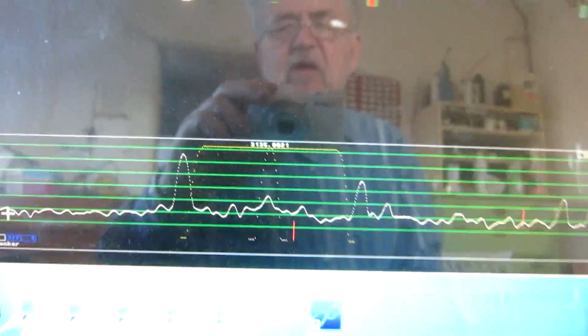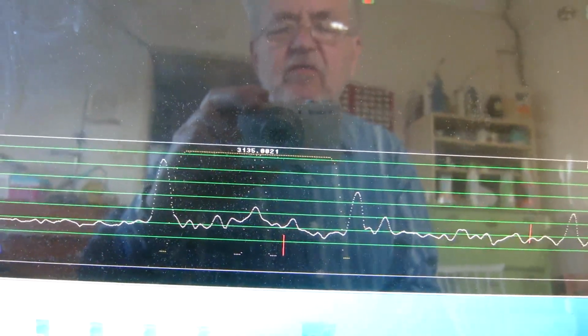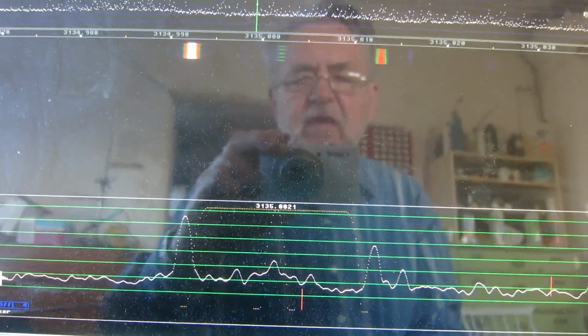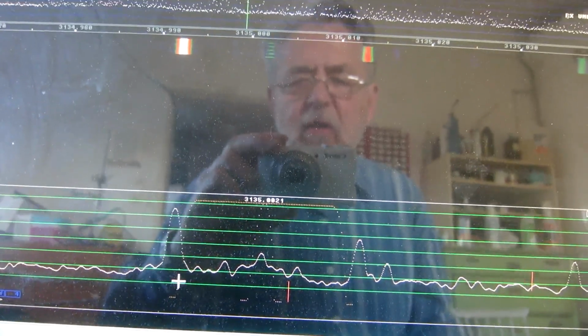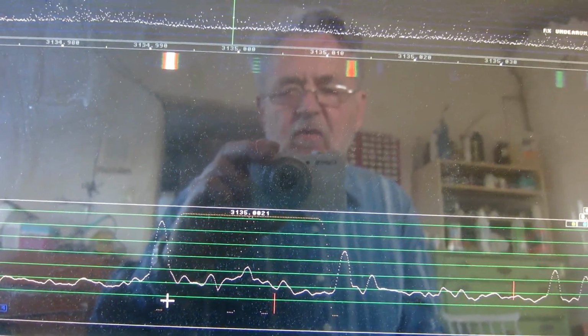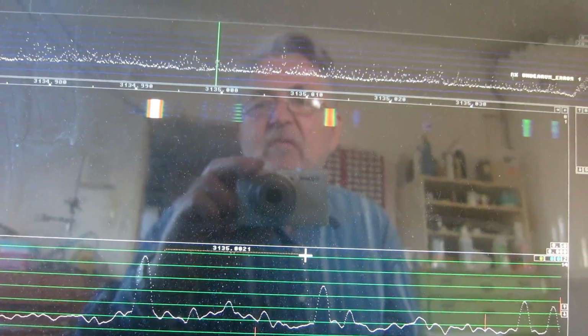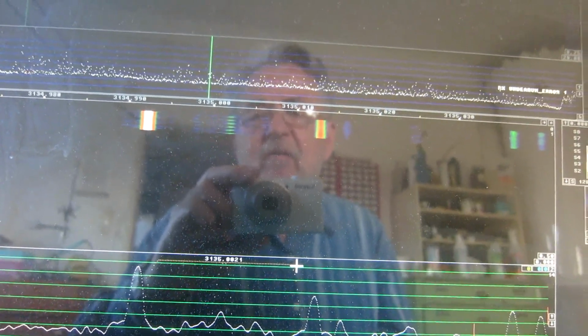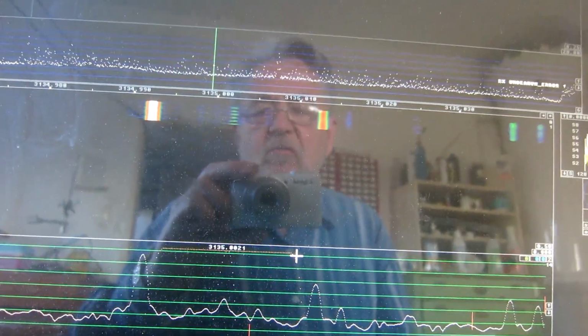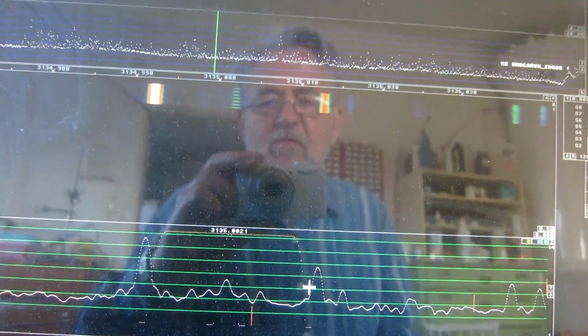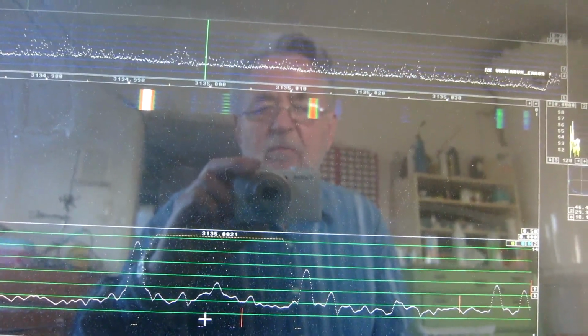I have now set a larger size for the third FFT, so I can apply a much sharper filter. So this filter is something like 17 Hertz or so, and with a fairly good shape factor.